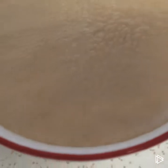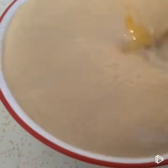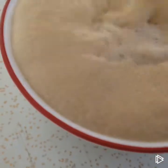Okay, so it's been 10 minutes. It's risen quite a bit. In here, I just put my egg and my 4 tablespoons of cooking oil. I'm going to add it right into that mixture. Do a little quick mix.